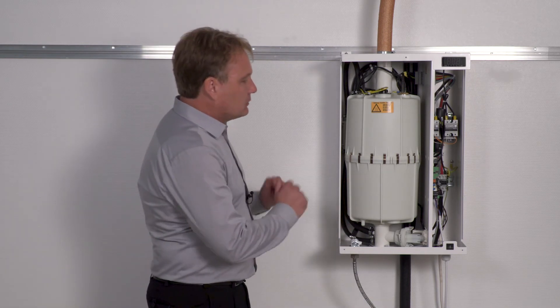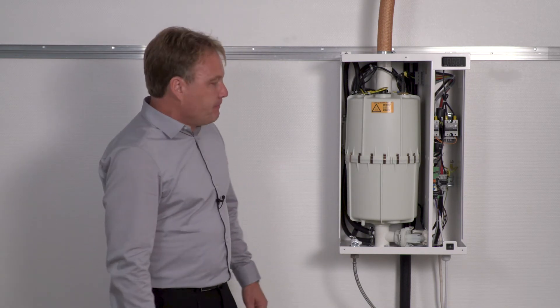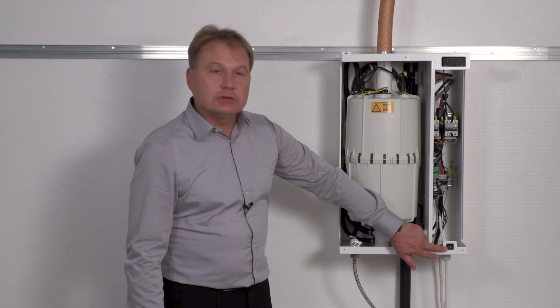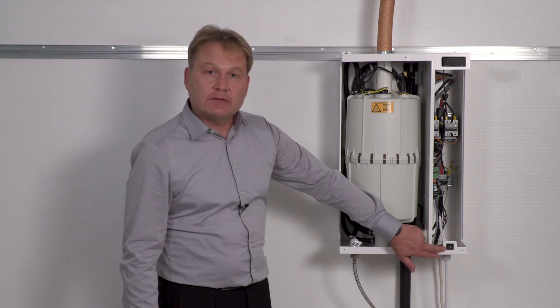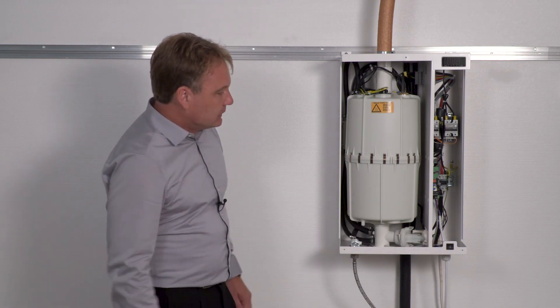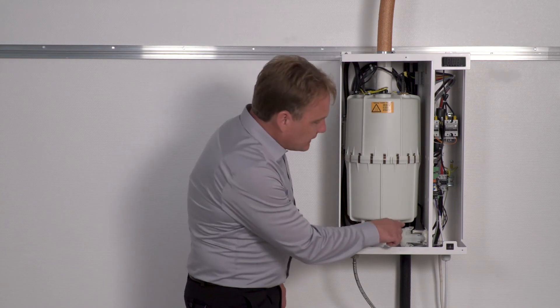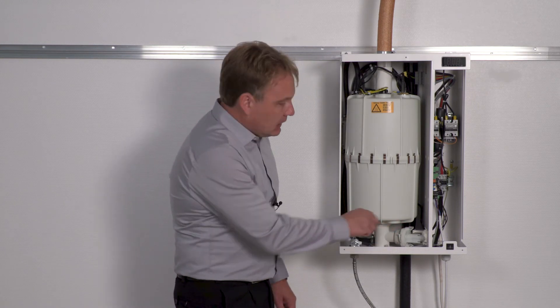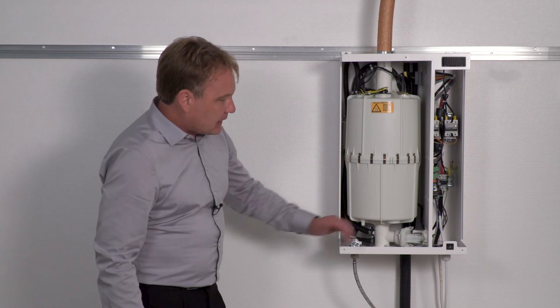If there are no leakages, switch off the unit. And then press the control switch again into position two for the blowdown pump to determine possible leaks here as well and then to intervene.